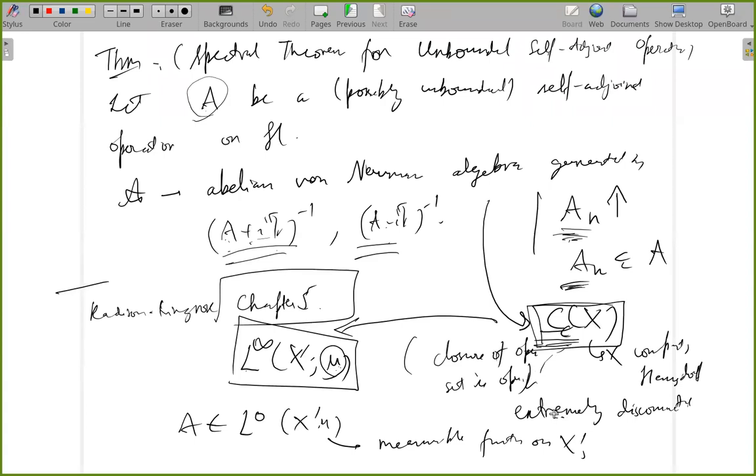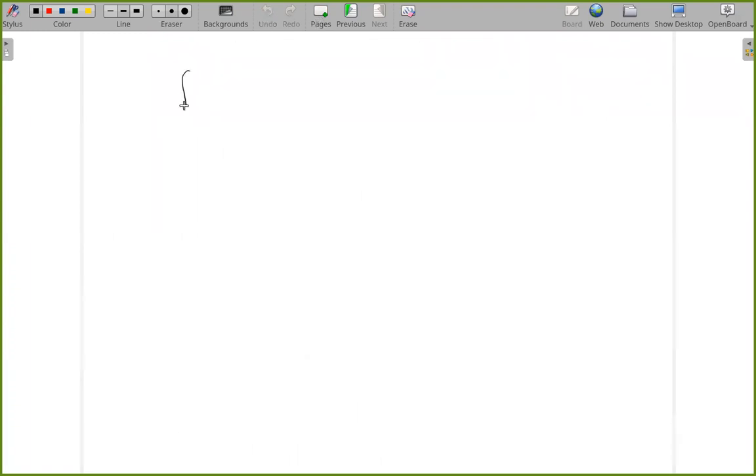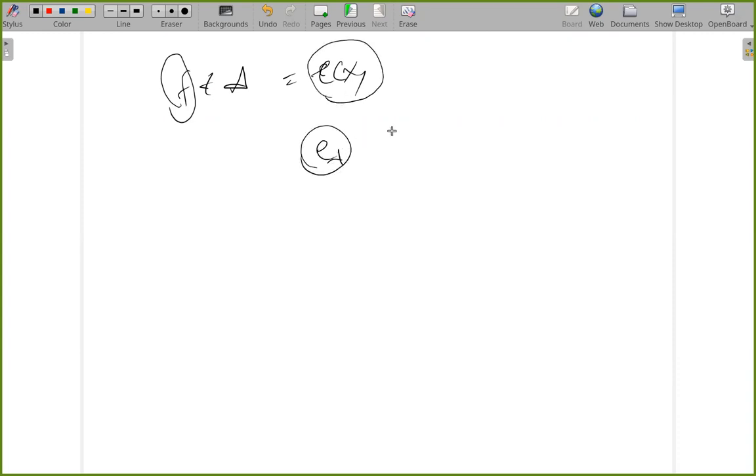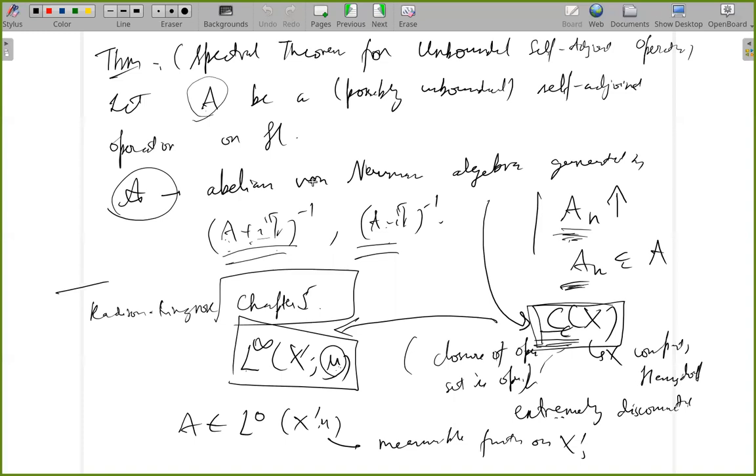Then when you talk about level sets, any element in A is like a function in C(X), right? Now, if I want to do a spectral resolution, effectively I'm looking at level sets in X, like E lambda. Those are indicator functions corresponding to, I'll have to be careful here, the x in X such that f(x) is less than lambda, or maybe less than or equal to. So I have to be a bit careful here. You get a closed set out of it. Now, these are my resolution of the identity. So the proof actually becomes very, very quick, and it is complete. There are no gaps in the proof. But once you start doing measure theory, you have to be very careful so as to not introduce any gaps in your proof. So that's why I like this proof.